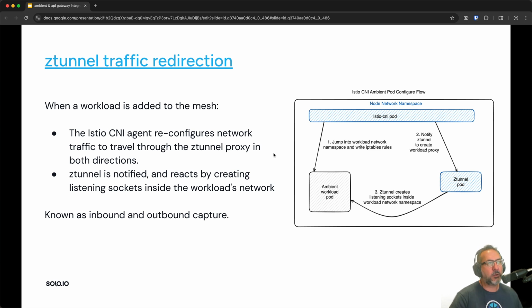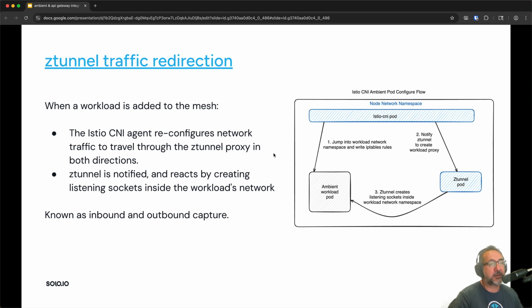And so when we add any workload to the mesh, what really happens behind the scenes is a collaboration between these two components of Ambient, the Istio CNI agent, which writes the IP table rules in the network namespace of the workload, and notifies the Ztunnel pod to configure and create listening sockets inside that workload that are going to receive the actual inbound and outbound communications and connections. As if a sidecar were present inside that pod, except that none is.